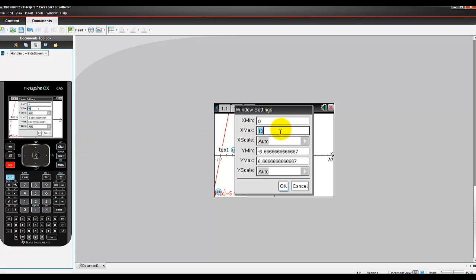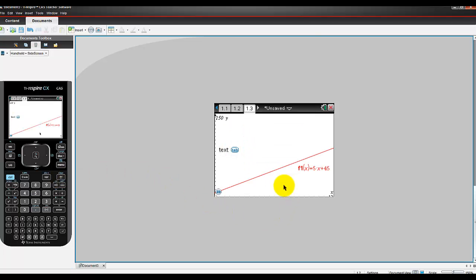Then we'll go Tab, and we'll leave 10, but let's go a little bit further out so we have room. We'll go to 12, and we're going to leave the scale on auto, so we'll tab past that. Now our Y minimum: the y-intercept we found was at 45. We're going to go a little bit lower than that so that we can see it well. We're going to go to 40, and whilst it ended at 95, let's go a little bit further. Let's go all the way to 150, and let's have a y scale of say 5, and then OK.